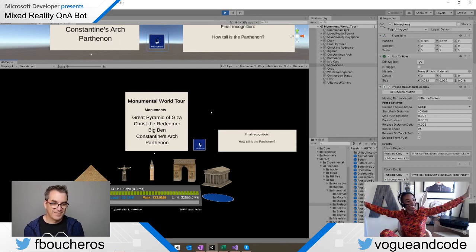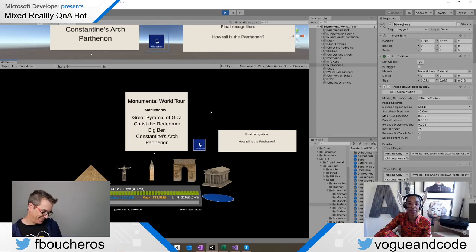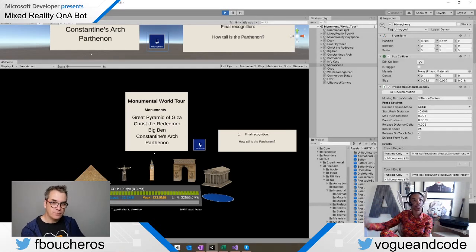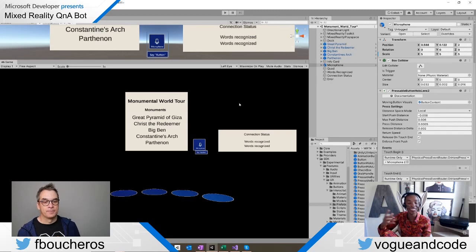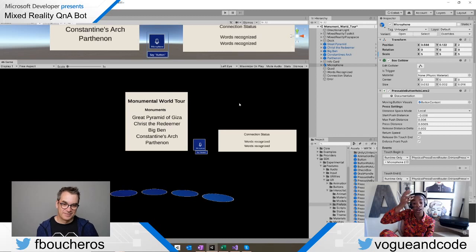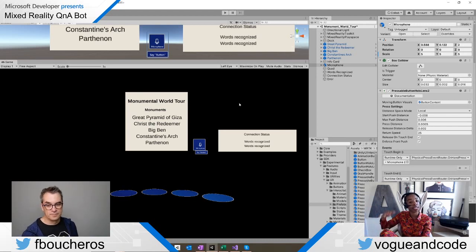45 feet. Yay! So as you can see, assuming that your ways to ask the questions are accounted for, unlike what I didn't do, the updates that you make are going to be pretty quick. So you don't have to worry about waiting 20 minutes or an hour or whatever time for updates to be reflected in your bot. Even for an experience like this, once you make that change over in the Q&A bot maker, you save and train and publish, you come back over here into Unity and you can try it out, and the questions have been updated and added. So this was one of the cool projects.